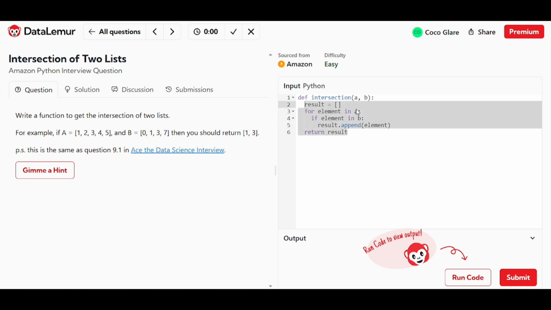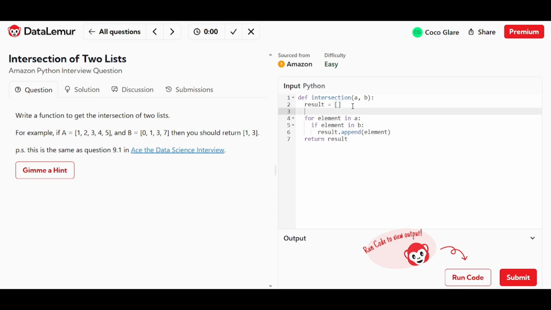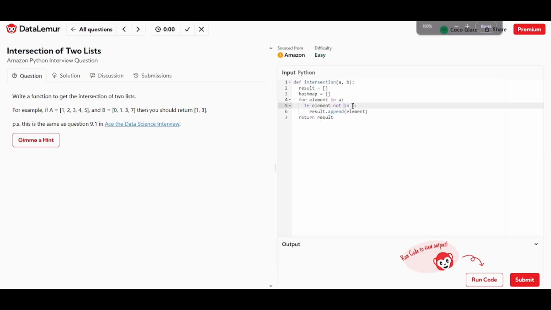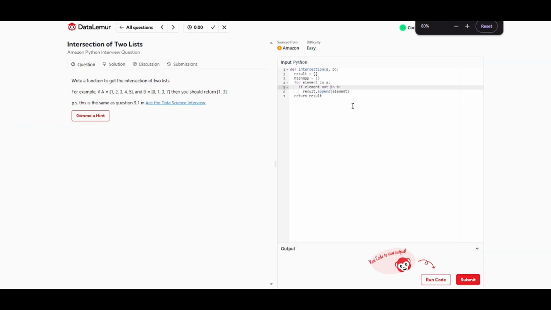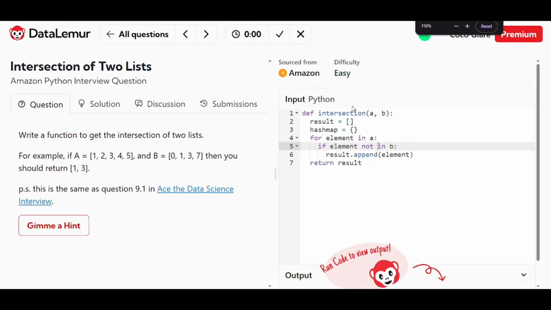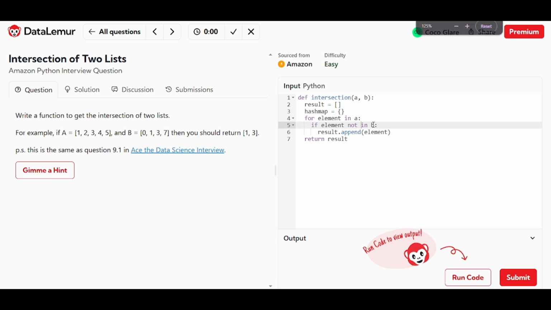So let's say we have the result and we also create the hash map, in which for element in A, if the element is not in the hash map, then add that element into the hash map, or you can increase the counter.